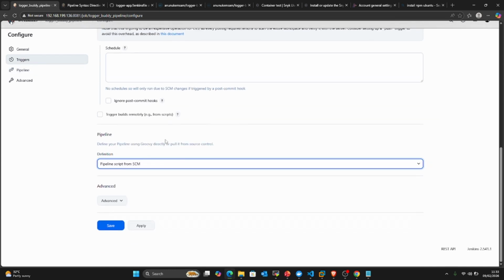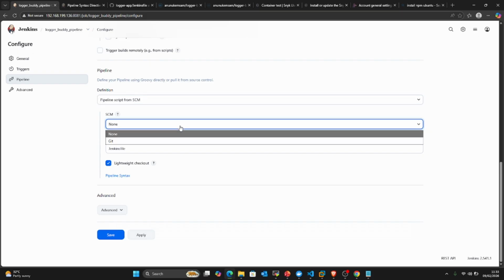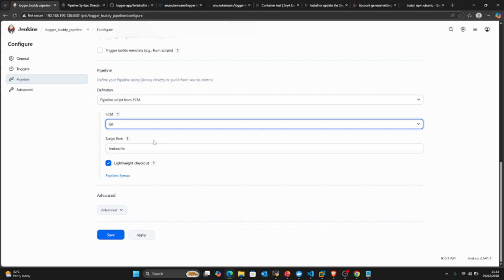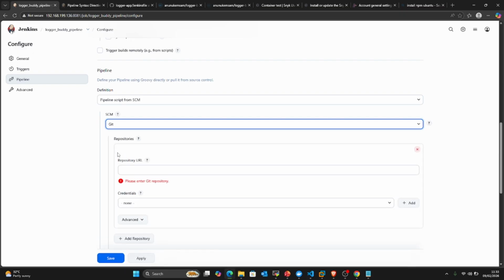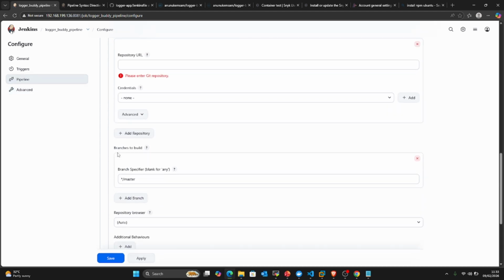When I click on this, it asks which SCM we are using. Obviously, what we have is Git. It's already showing that it's going to look for the script path, which is Jenkinsfile. So it will go to your GitHub repository, and at the root folder, it will look for a file named Jenkinsfile. That's why we had to name it Jenkinsfile and push it to our repository.